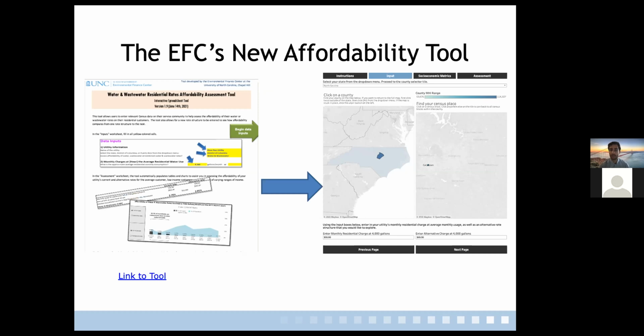So we've developed a Tableau-based dashboard tool that helps water and wastewater utilities assess the affordability of their rates for different classes of customers. The tool displays socioeconomic data for any census place, that's the geographic distinction we use here in the US, showing the impact of water and wastewater charges on a range of customers based on income class. We use the most recent available census data from 2019, with plans to update it when newer census data becomes available for us to fetch. The tool's goal is to give utilities a way to quickly see how particular rate decisions might impact all of their customers and not just customers with the average income.